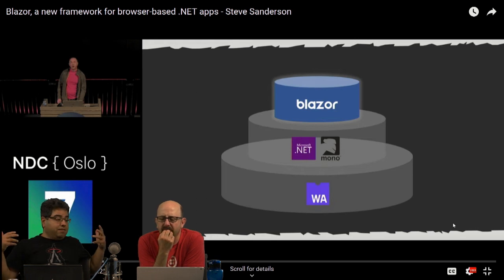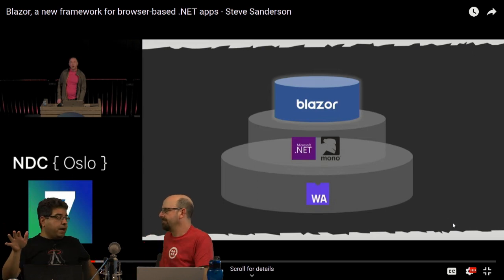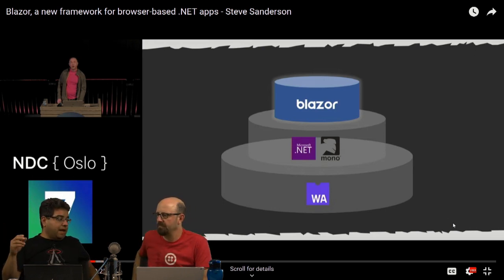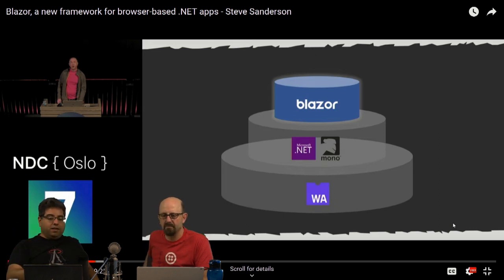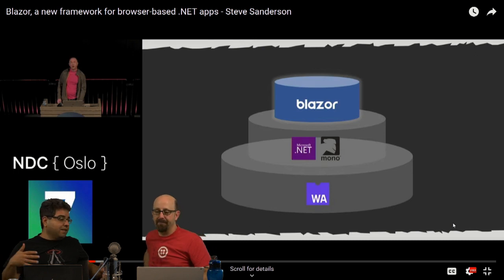WebAssembly is in the browser. There is a .NET runtime, which is basically a version of Mono built in that compiled to WebAssembly. Then our .NET DLLs run in that runtime. The DLLs do not get compiled to WebAssembly. That's the same bits. The DLL goes down to the browser and it runs in this runtime. It's pretty interesting stuff. So today it makes it a little big.